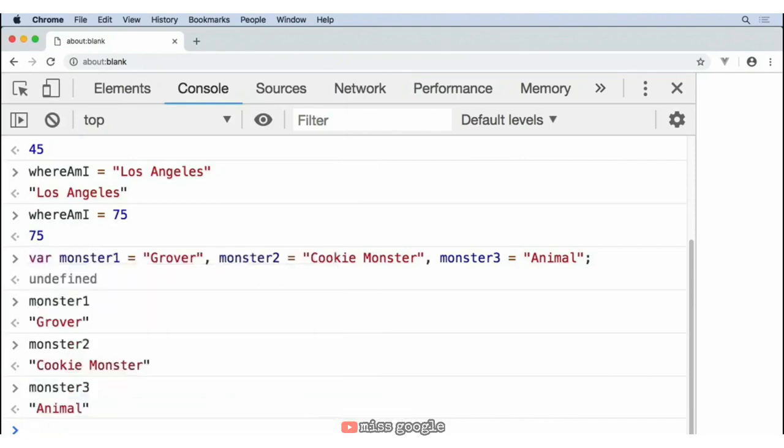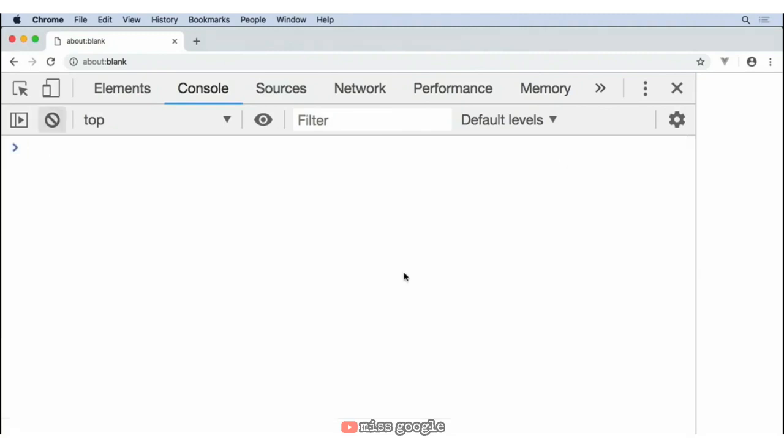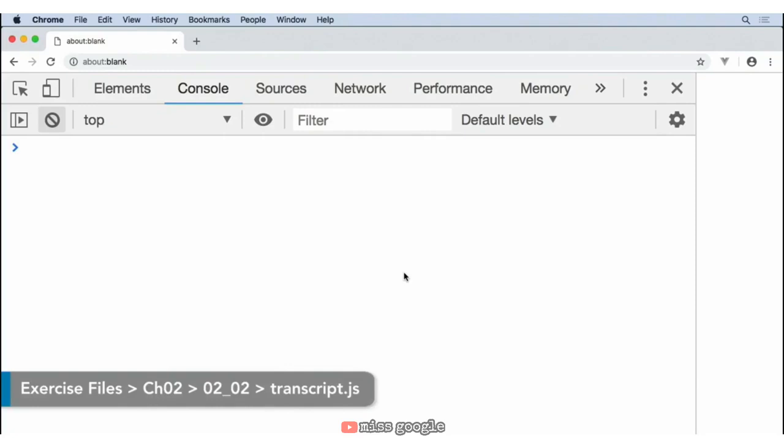So that's an overview of variables, which are the way we give names to data. If we're thinking of JavaScript like a spoken language, they're sort of like nouns. In this video, we're going to look at strings. A string is character data, meaning things like sentences, words, single letters, numbers, or punctuation.